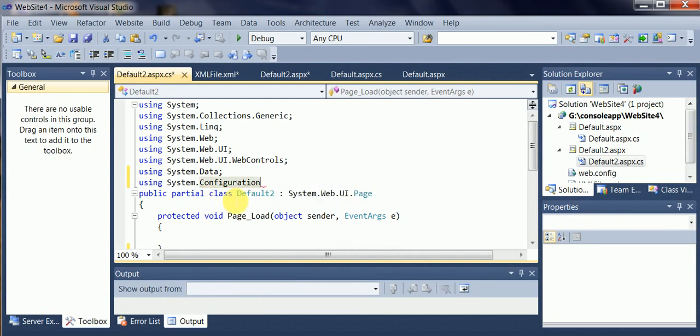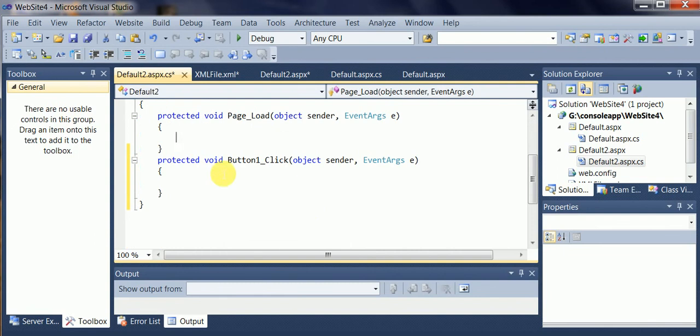It is okay. Now I will go to this button event. This is Button1, which is required to show data in the grid view.